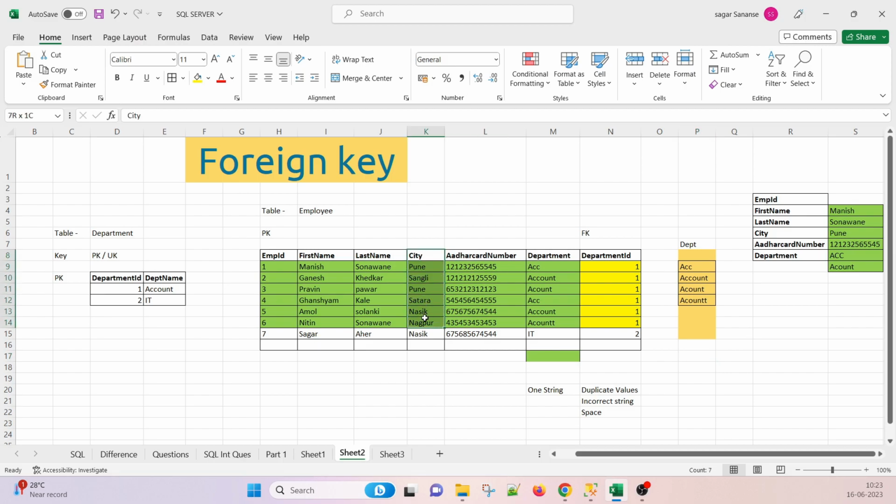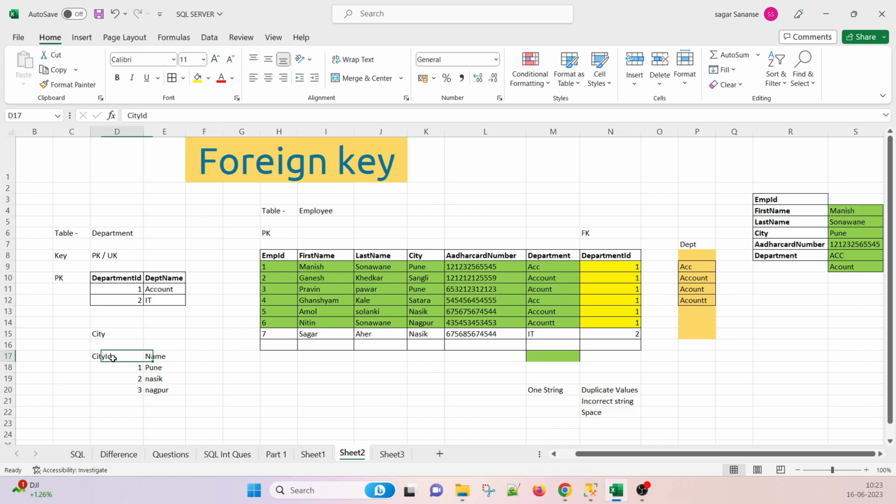Here we have a scope. We have to create one table as a city, and here we give the information as city ID and name, which acts as a master table, and this other table will act as a transaction table. First, one with the name Pune, then second Nasik, and third Nagpur. So these are the cities, correct?